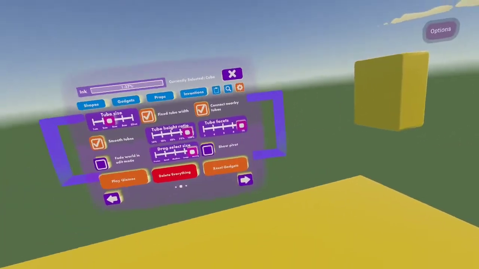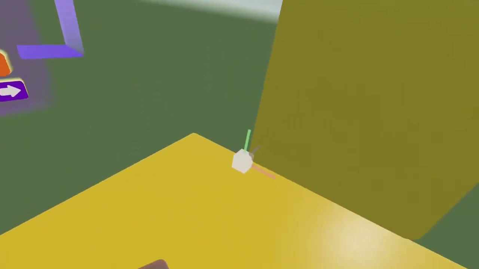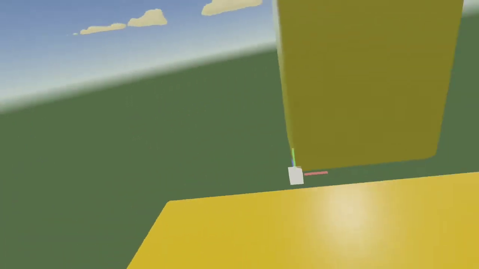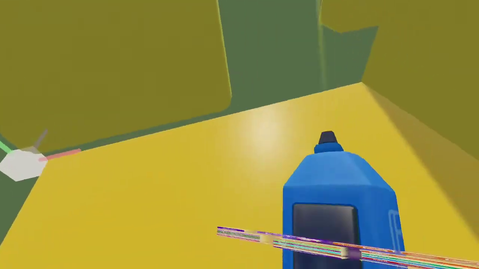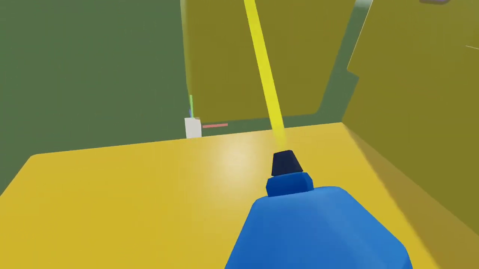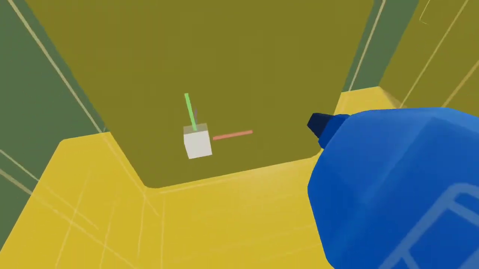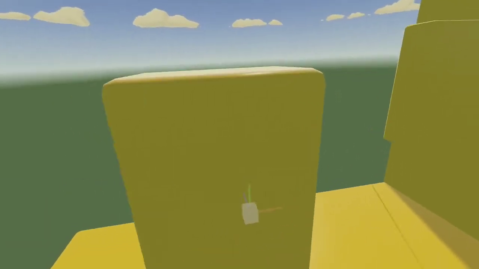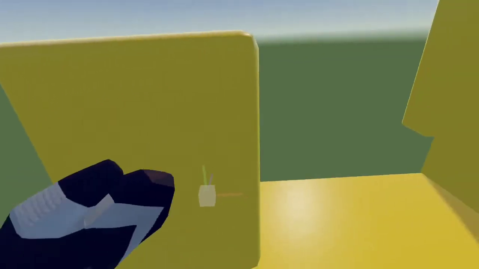Show pivot shows this little cube, I guess you could say, and that is what the game is telling you is the center of the cube. So if an object respawned, this would be the center. What you can do to fix that is edit the object. Press the edit button and edit this. You can move it, and this will be the respawn point. So if an object respawned, the middle would be here. Normally when you're using animation gizmos or object respawners, you want to center this.